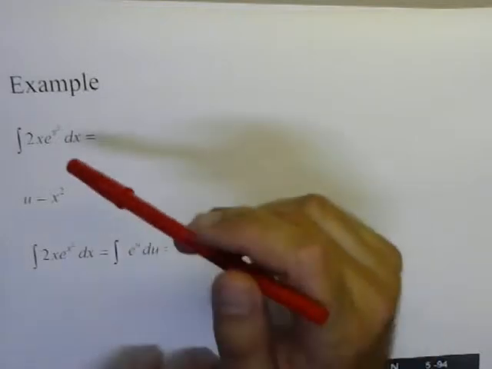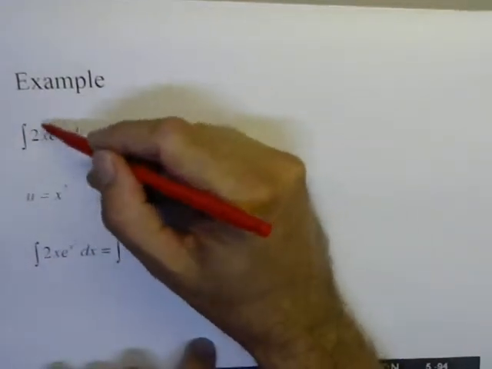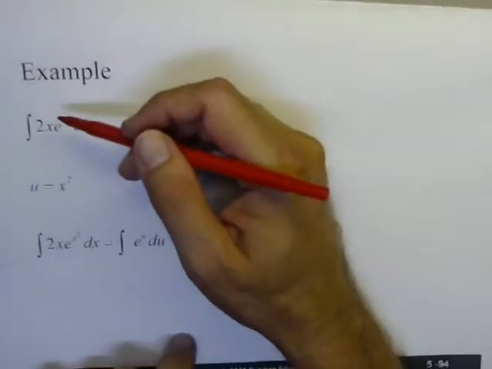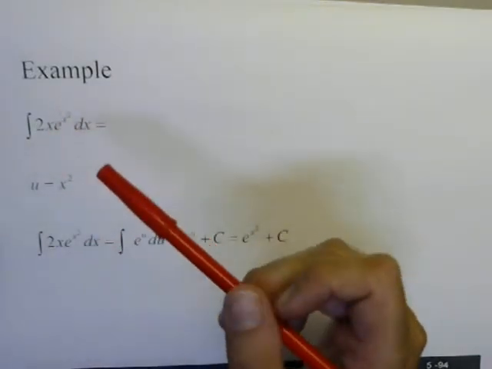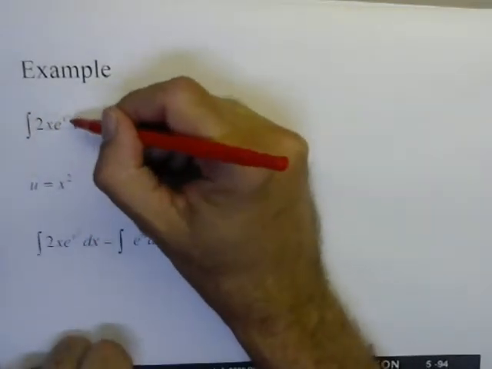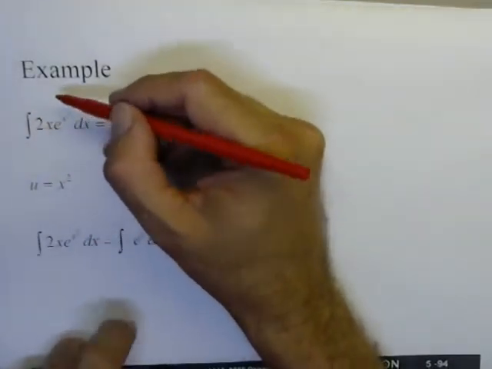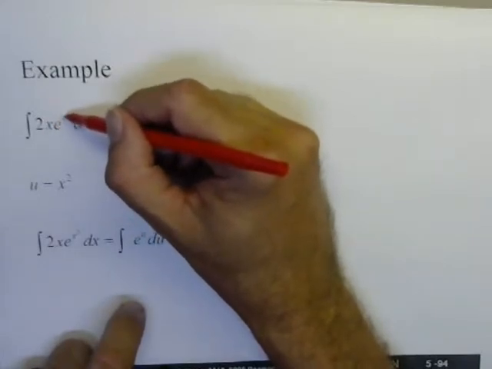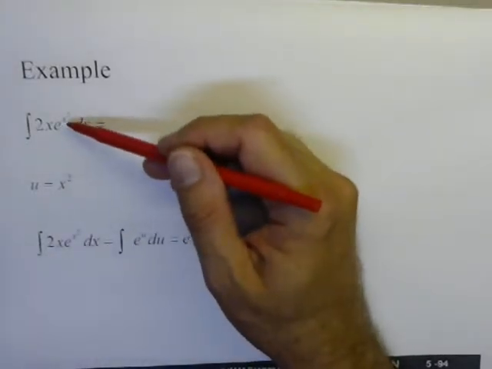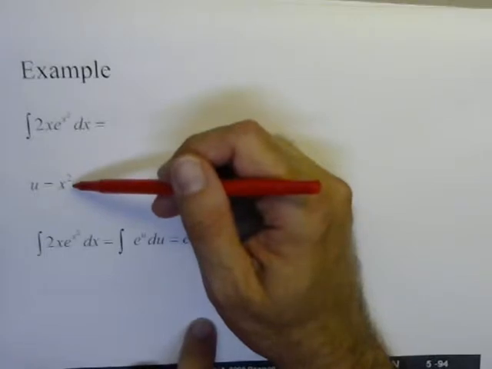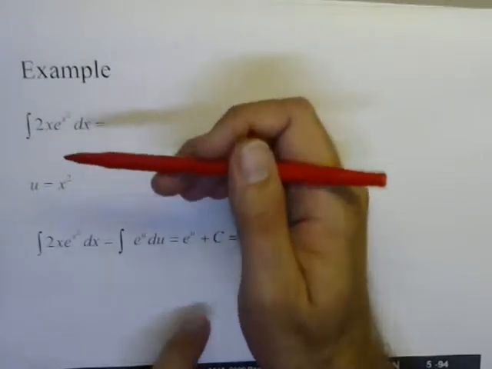So here's a simple example. Again, you look at something like this, you might think, well, man, that looks really complicated. You should try regular integration at first, because you might be able to think of this backwards and see what the antiderivative is. But if you don't, look for something in the integral so that if you take its derivative, you get what's left over. If you think about e to the x squared, the derivative of x squared gives you 2x. So the substitution we want to make is probably u equals x squared. Now sometimes you don't see what it is right away, but at least try something, right? Trying something might give you an idea of what to do.